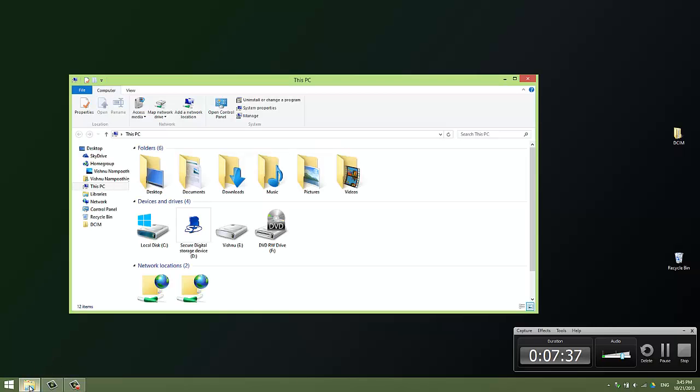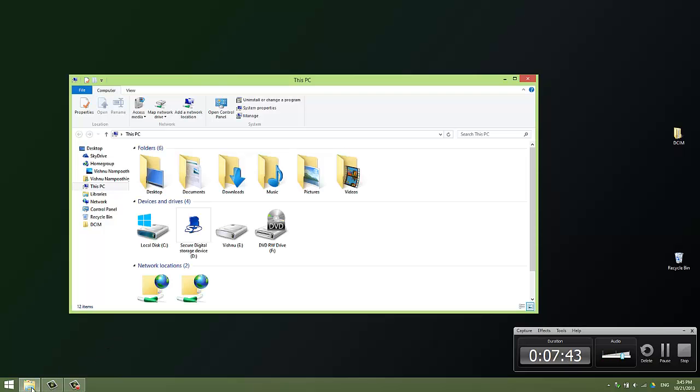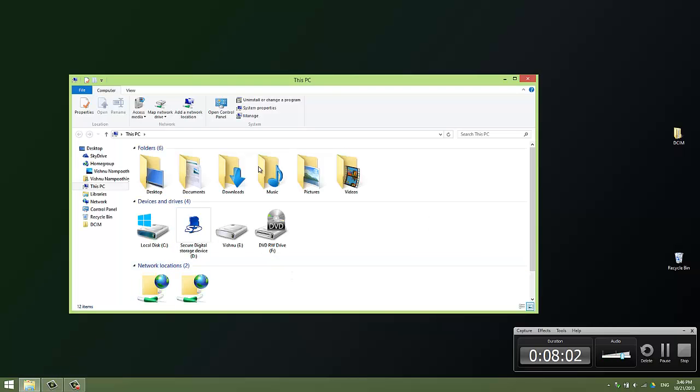And now you can go to My Computer by clicking here. By default, this will open This PC. This is an update from Windows 8. I don't know how it looks in a clean install of Windows 8, but by default in the Windows 8.1 update, when you click here, you can go to My Computer.